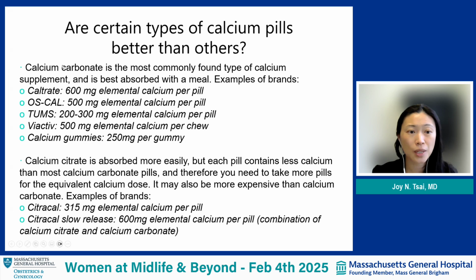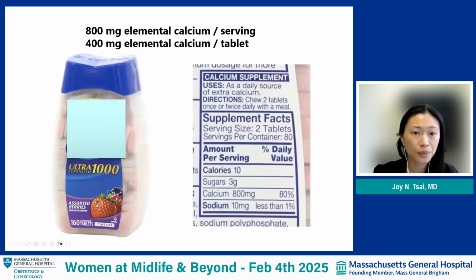The most common types you're going to see are calcium carbonate or calcium citrate. And I have listed a lot of extra information here if you want to go back through and pause on this just for your reference. But really it comes down to these are the most common types that you see in the store. A common myth is that calcium citrate is better. If you do have some kind of condition, say where you're taking an acid blocker for heartburn, I do recommend calcium citrate because you can absorb it better. But if you don't have that condition and aren't taking those medications, calcium carbonate is perfectly reasonable as well.